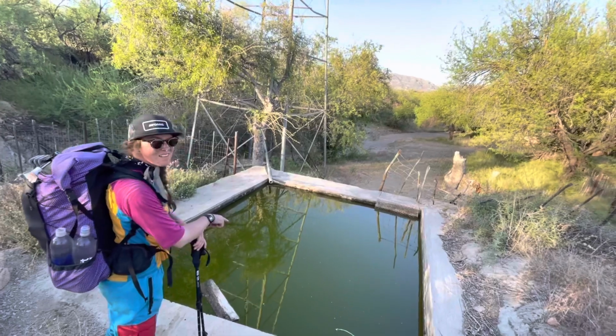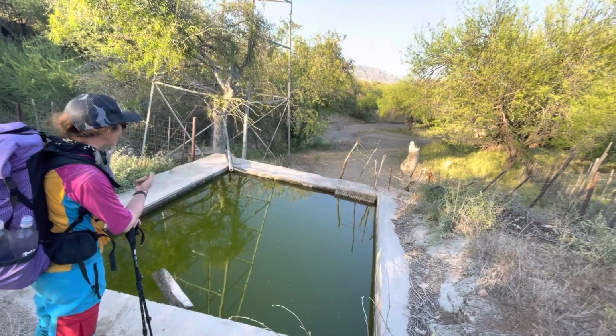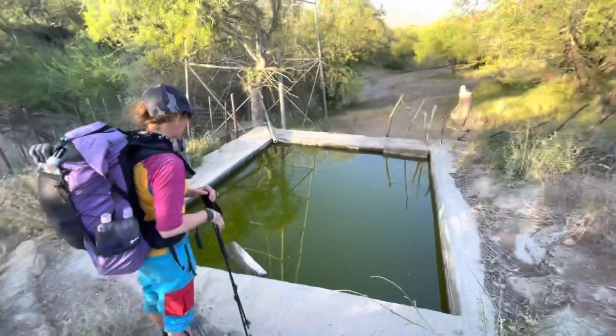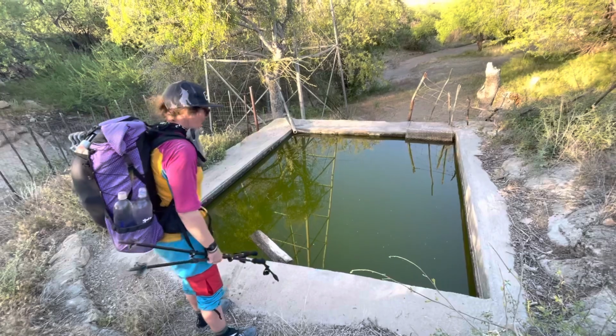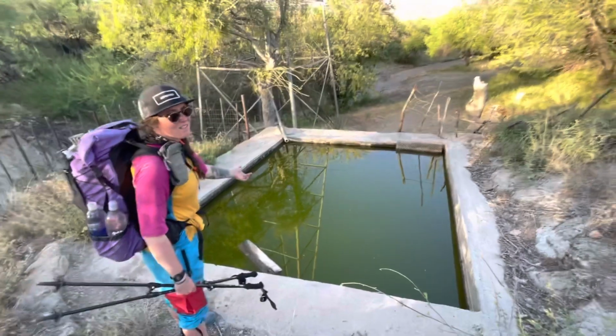I don't know if it was actually a goldfish, but that's at least where my mind goes. It was some kind of an orange fish. Yeah. In this concrete cattle trough. Blows my mind. Where does it come from? How did it get here? Spring. It's just stuck here forever now. That fish never can go anywhere else unless somebody catches it. All right, come to this spring and look for the mystery fish. That means that this trough always has water. Yeah, that's nuts. That's a pretty big fish.